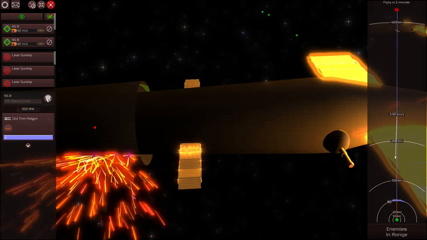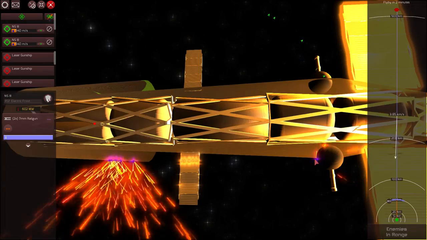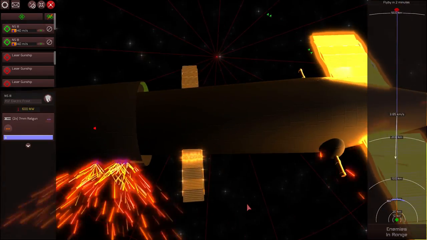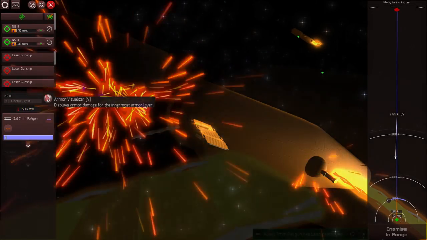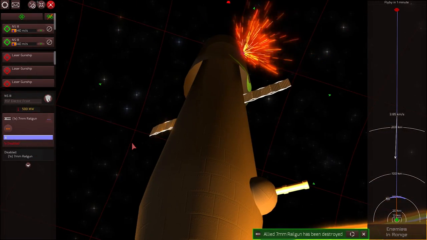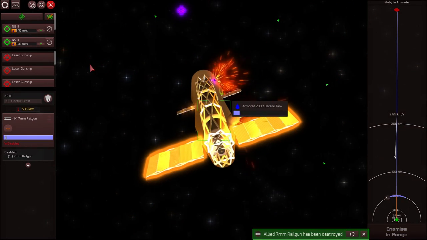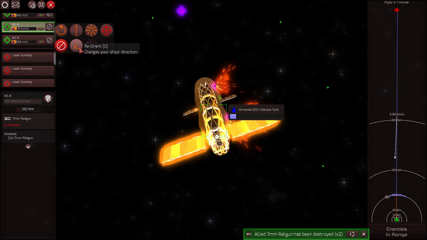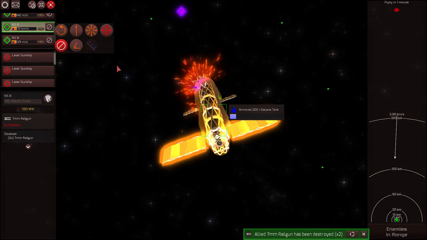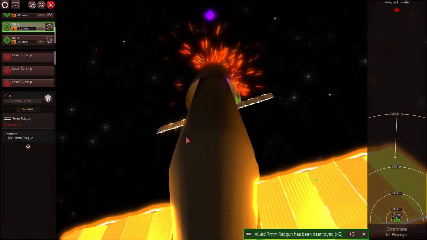You can see some of the lasers are actually cutting through the shield now, hitting the radiator and also hitting the turret. That is amazing. Oh, we lost a turret. Now they're trying to go for the other one. You know what? I'm not going to let you do that. We are going to... Oh, they killed my turret. I was going to reorient my ship, but it's too late now. The turret has been destroyed.